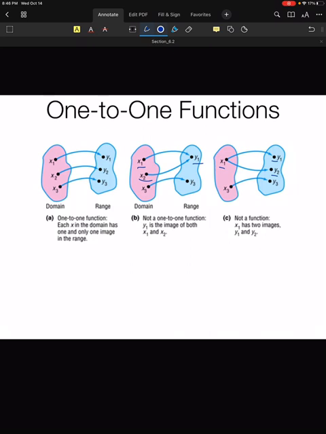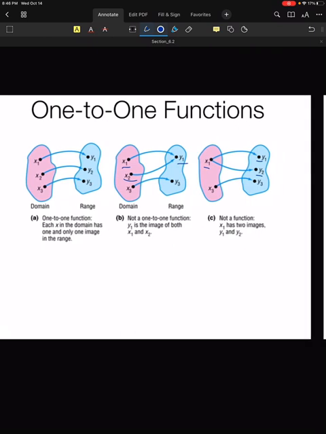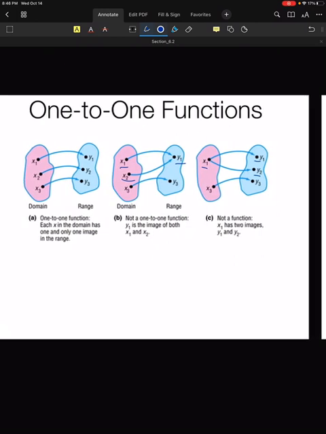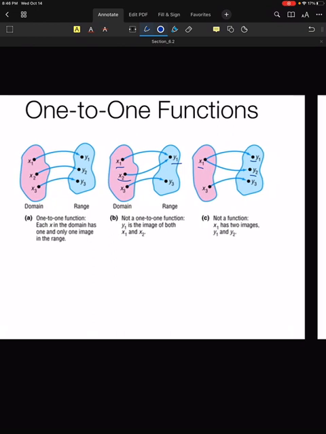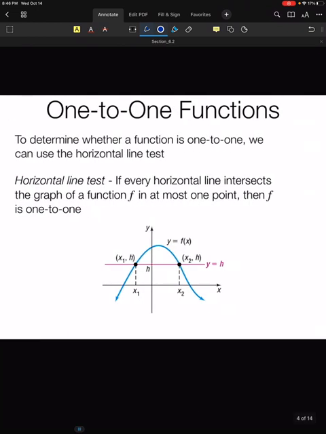So those are the 3 different examples graphically of types of functions that we know. Now, it's often helpful to view graphically whether a function is one-to-one. It's easiest to tell if a function is one-to-one by graphing the function and looking at it. If you'll remember, way back to regular functions, we had a vertical line test, and if the relation passed the vertical line test, then it was a function.